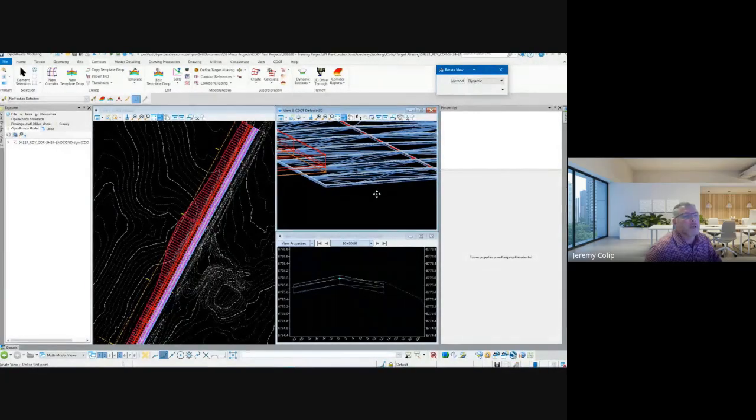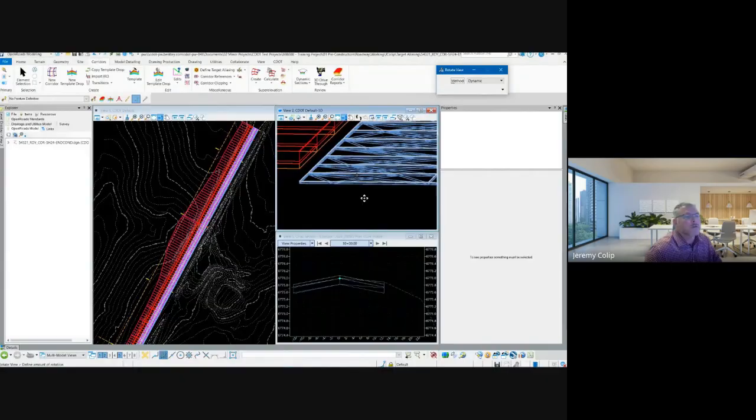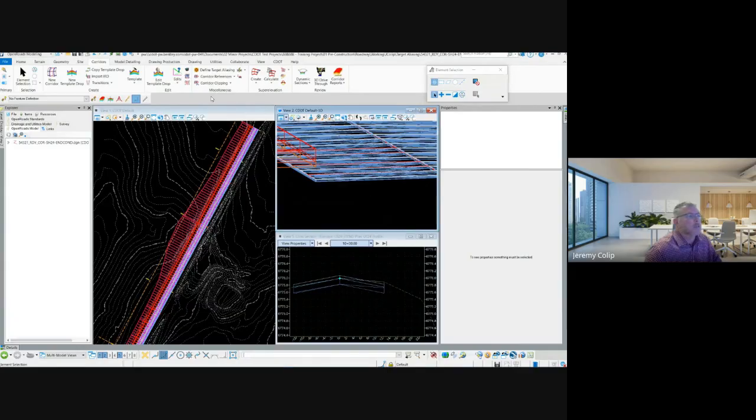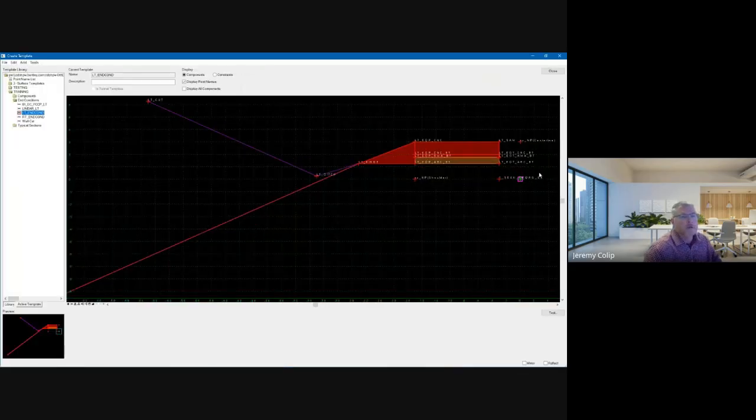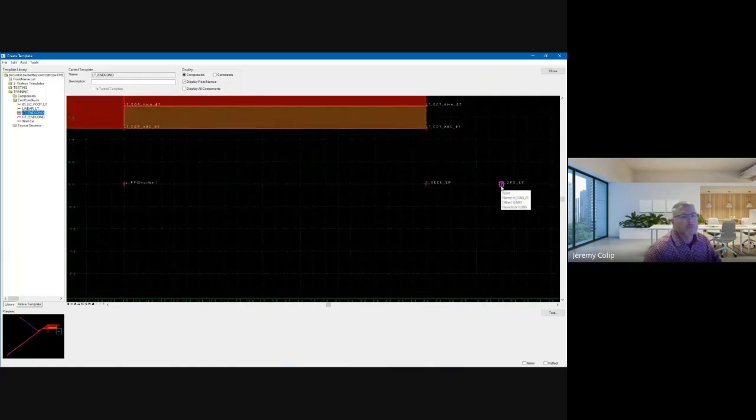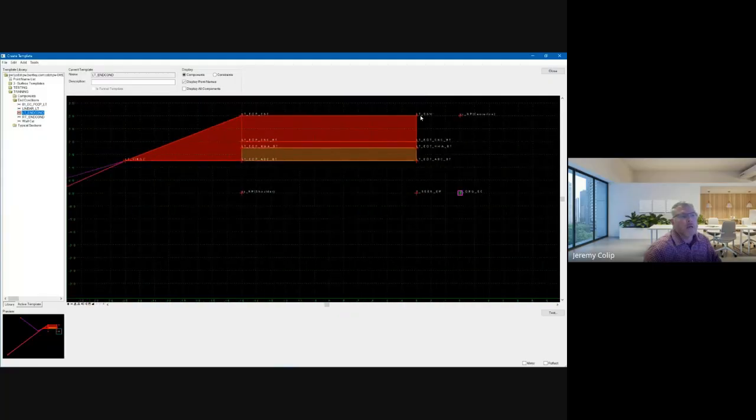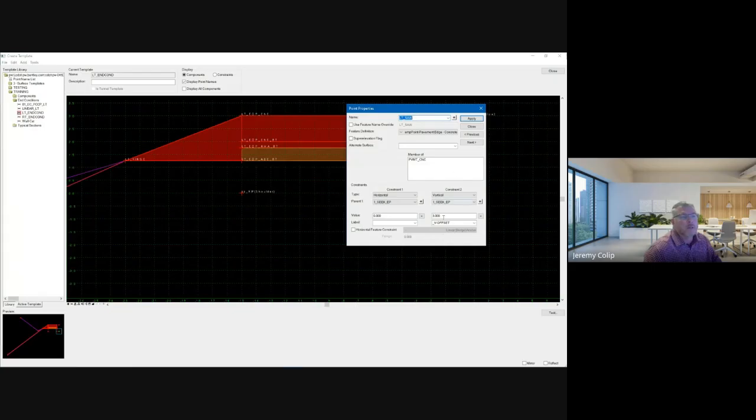If I rotate, you can see it's not connected. The reason it's not connected is, if I go back to my template and the way that the template was created, you can see my origin point and my seek point, my left saw cut and my center line. If I go to my left saw cut or my center line point, it's going to say I have a V offset of 3.